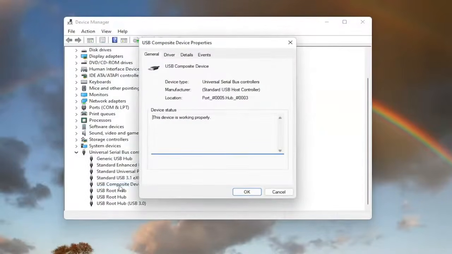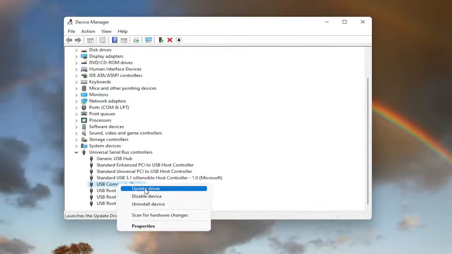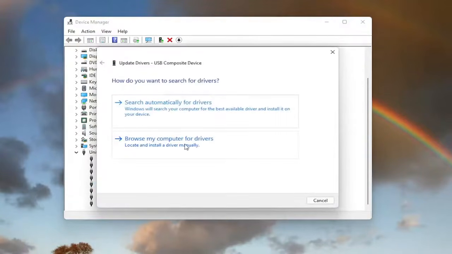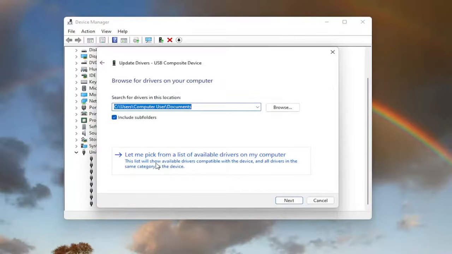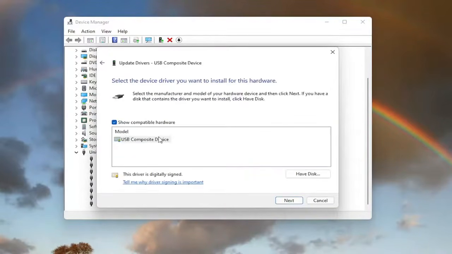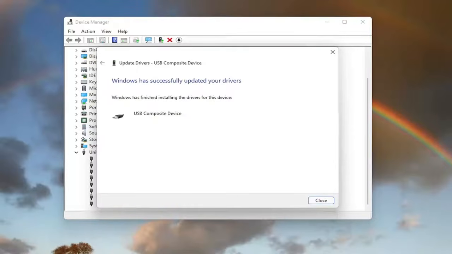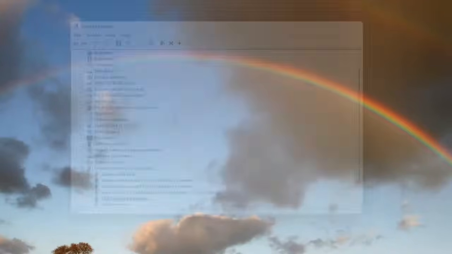You can also try going back on it, and the same way we did the first time, right click on it, update driver, browse my computer for drivers, and then select, let me pick from a list of available drivers on my computer. And then you can go ahead and select the default one listed. If you have more than one, go with the more specific one. Otherwise, go ahead and select next. Give it a moment here. And then once that is done, you should be able to select close, and hopefully you should be good to go.